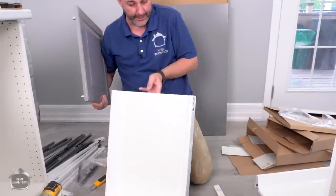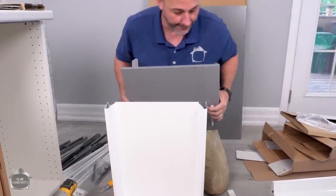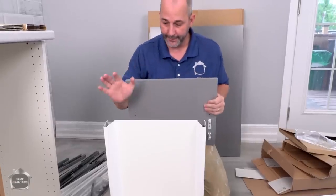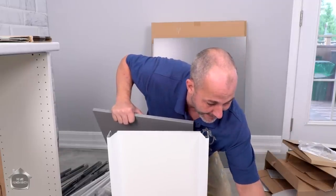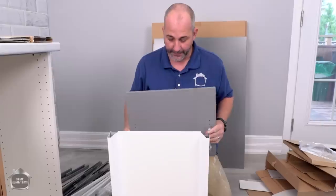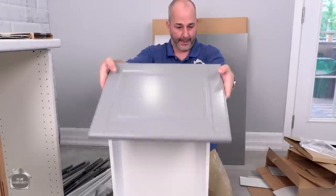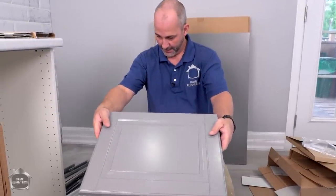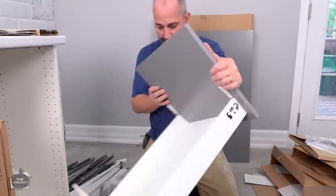Now, here we go. If we go any further, I'm going to mention this because they don't show you this in the book. They don't show you how to disengage this if you make a mistake. But I ran into this problem once, and I went back to IKEA and asked, how do I disengage this locking system once it's in there? And they showed me the system. There you go. That's ready.